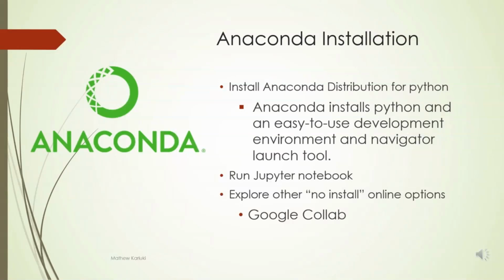And as I mentioned, this distribution includes Python as well as many other useful libraries, including the Jupyter Notebook environment, which is where we'll do our coding in this course. Anaconda can also be easily installed on major operating systems like Windows, macOS, and even Linux. After installing Python, we will proceed to run Jupyter Notebook briefly, and finally explore other no-install options like Google Colaboratory, which you do not need to pay anything or install anything.